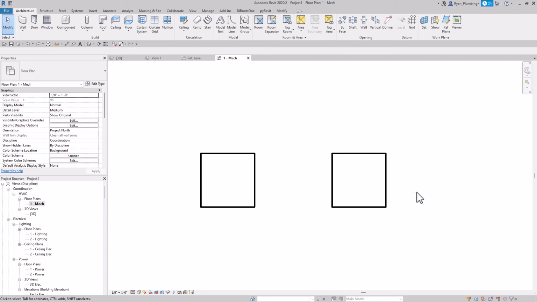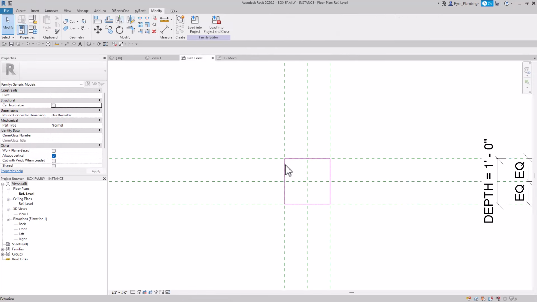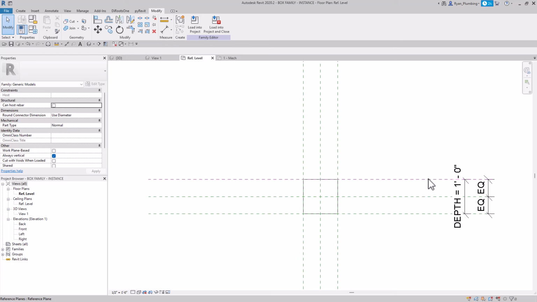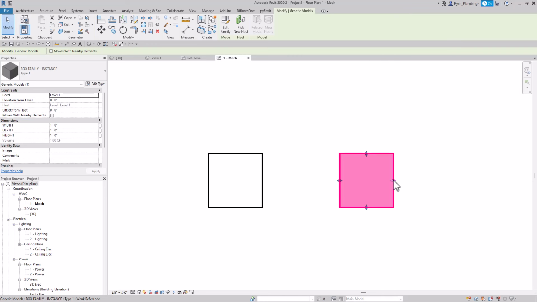Now that is the main difference when you create an instance parameter, is that it will give you those little grips. Now the reason why the grips are showing, if we go back into the family and reference level, the grips are showing because they are between two reference planes. So in this case, the dimensions that we did, which is the depth and the width, are between this reference plane and this reference plane. So Revit knows to show the grips to be able to modify these reference planes. So if we go back and we click on it, that's why you'll see the grips here and here.